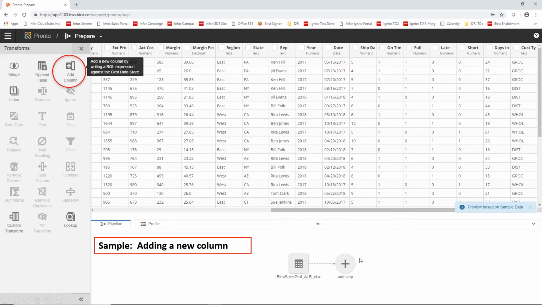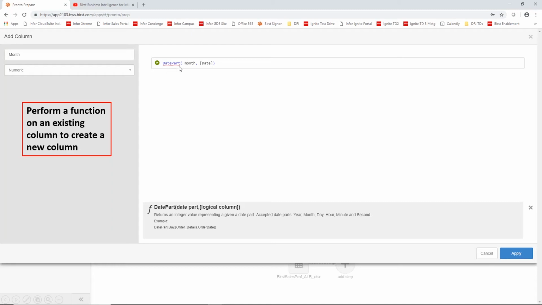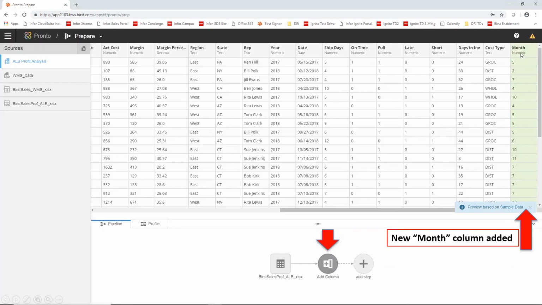And if I want to back out of any of those, I can simply delete that step. So in this case, let's say I wanted to add a column that strips out the month from the date column, and it adds a new column called month. So Birst has functions, one of the functions being this date part function that takes, in this case, a month out of the date field. I've specified which field or column I want to use, and we're going to strip that out. So when I click apply, we're going to see that a new month column was created from the date column. All right, so that's an example of preparing the data.